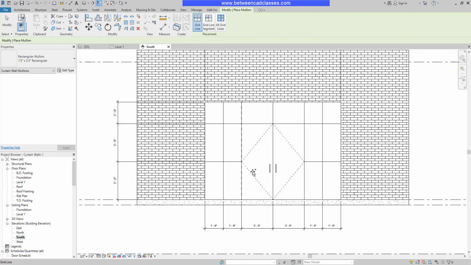Since I know there's going to be some areas I don't want mullions, I'm going to start with the grid lines, and I'll select these couple of horizontal rows here, and then I will select some of the vertical columns. Then I'll come back in with the grid line segment tool and select the portions of grid lines in which I don't want the entire row or column selected.